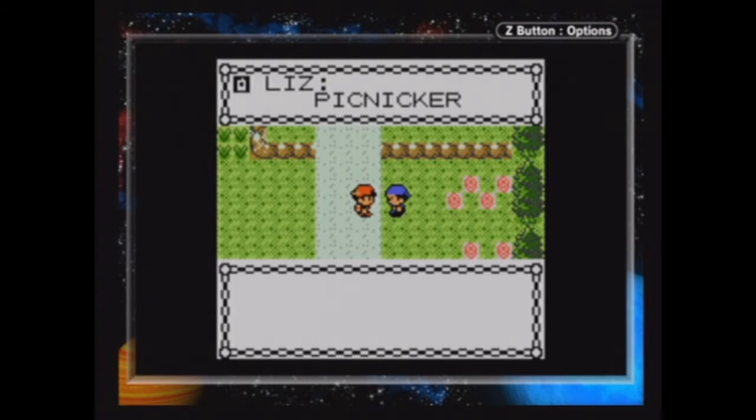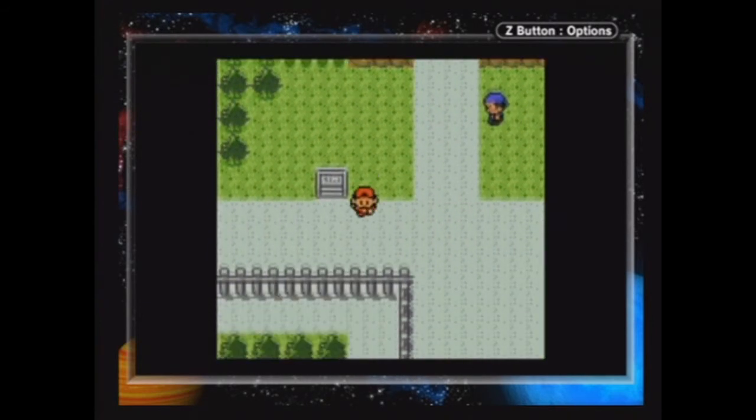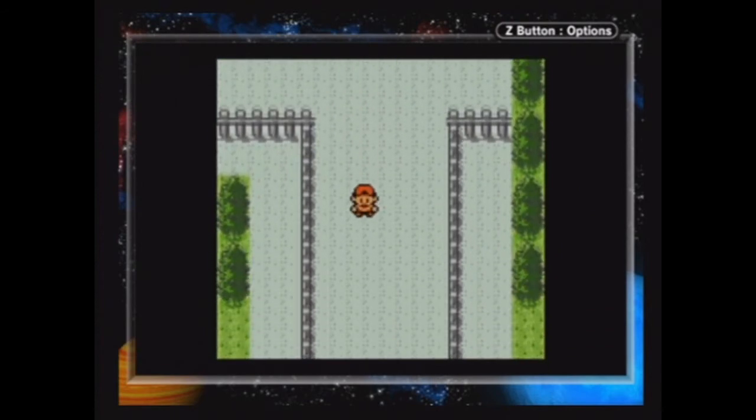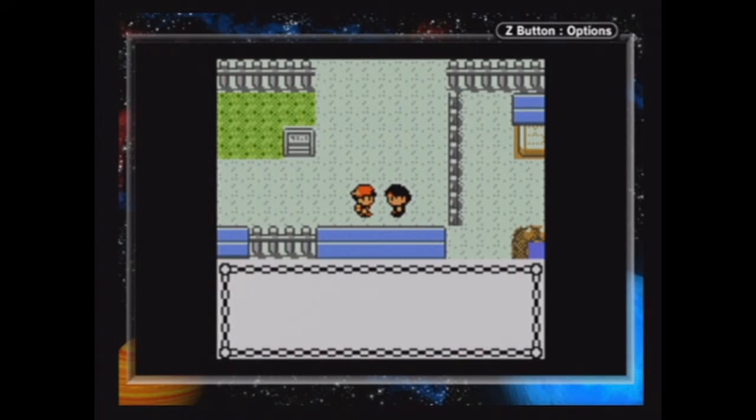Click. Yeah, so thing about the random battles that you can do, I'm going to do them all after I get Fly. So you can randomly fly to any town that you want to that you've already visited.